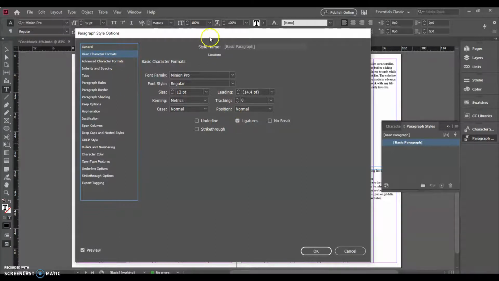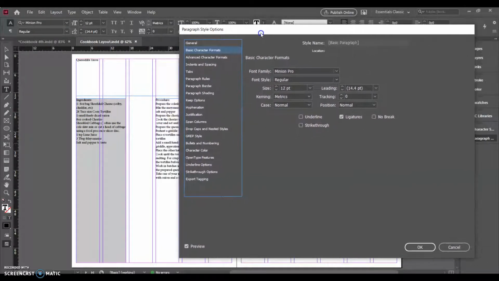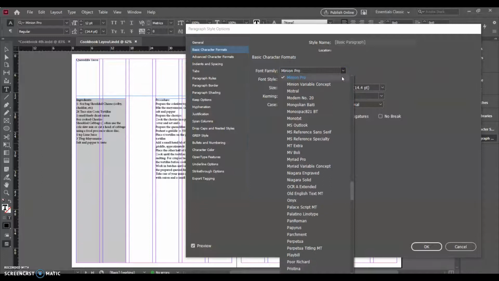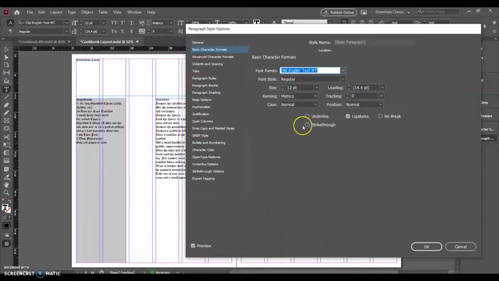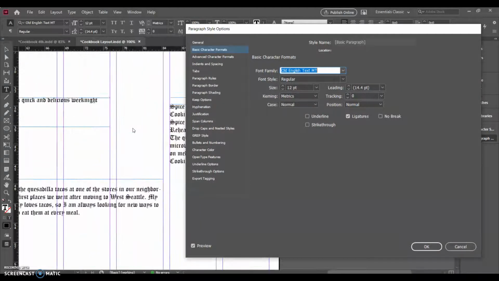And most of the time you're actually just going to change it right here, with these basic character formats. And what I'm going to do is think about, okay, for the procedure and where I have most of my text, what am I going to want to have? And I like to put this off to the side, and I like to have some text visible for this so I can see it in action. And so right here I'm going to make sure preview is checked down here, and take a look at how that edits everything. So I'm just going to hit Control plus a couple times so I can actually see.